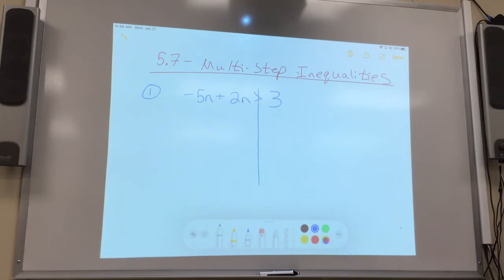What should we do? Yeah, don't work ahead. I want to make sure you know it's the right step before you do. Eliana? Yeah, just combine the first part into a negative 3n. Good. These two right here, this negative 5n and that 2n, you can't isolate n when you've got two different terms that have n's. So I'm going to add those together.